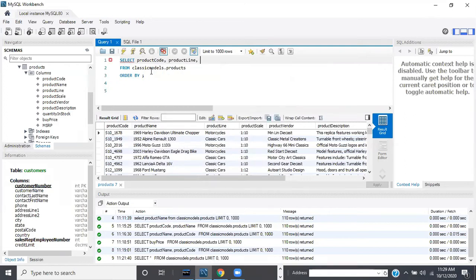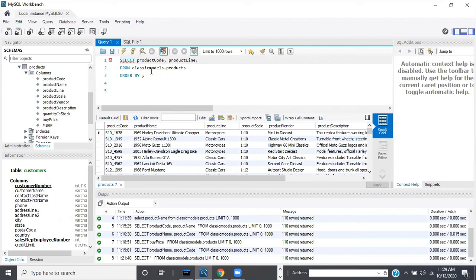And once you get familiar with using IntelliSense for MySQL in the MySQL Workbench, it's very easy to whip together different SQL commands.